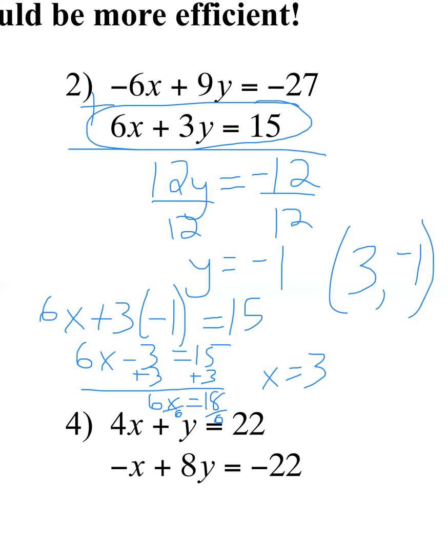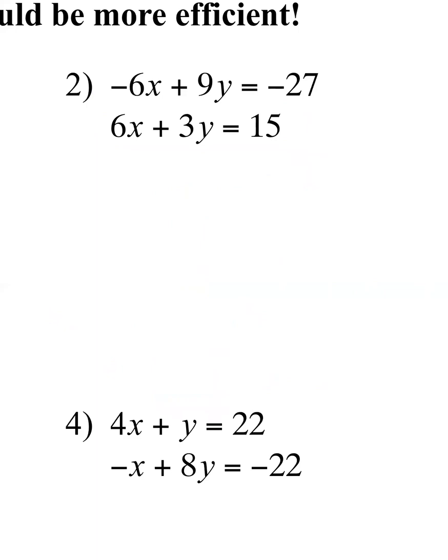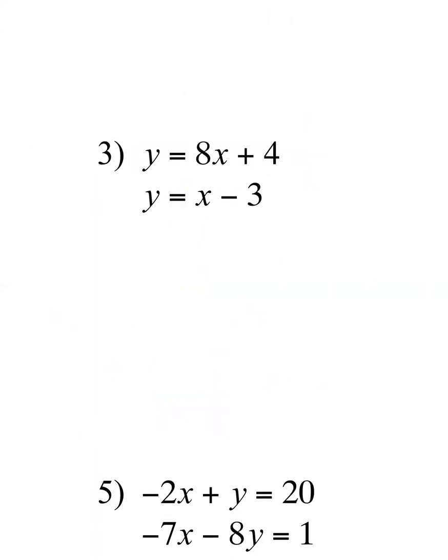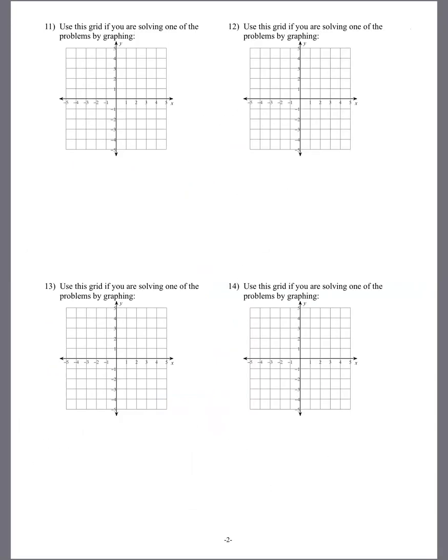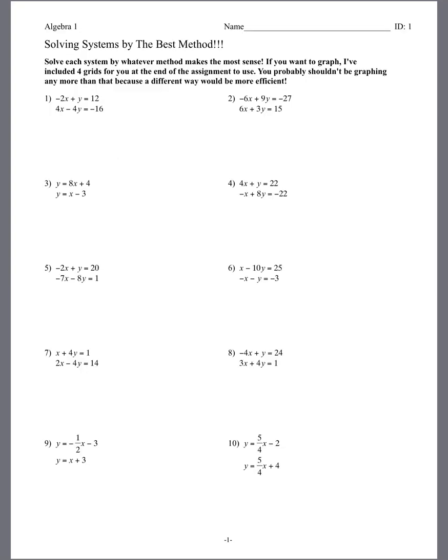Okay, next up, we decided to do this one by graphing. And if you notice at the end of this document, let's see if I can get there. Yes, here we go. So on the second page of this, I gave you just some grids. These are not problems for you to do out. It's just a space for you to actually draw your graphs for whichever of these numbers 1 through 10 you wanted to graph. Okay, so we know we're going to graph number 3. So I'm just going to slide to that next graph and go ahead and graph it.